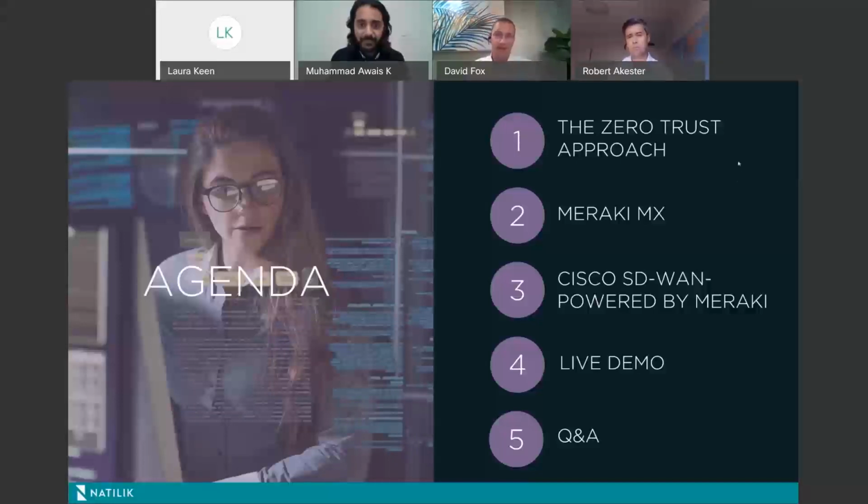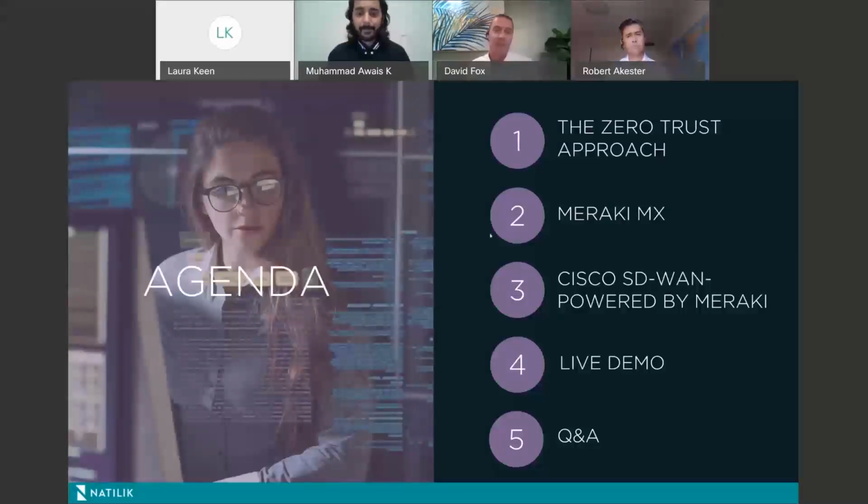This was actually coined back in 2010 by the principal architect at Forrester Research, and these days that approach has seen a huge uptake. The next topic will be the Meraki MXs. We'll be looking through the key features of the Meraki MX devices, a bit of sizing comparisons and the virtual vMX100 offering.